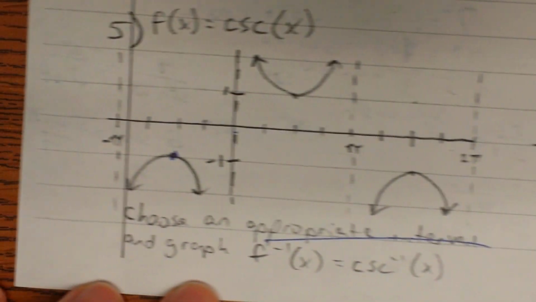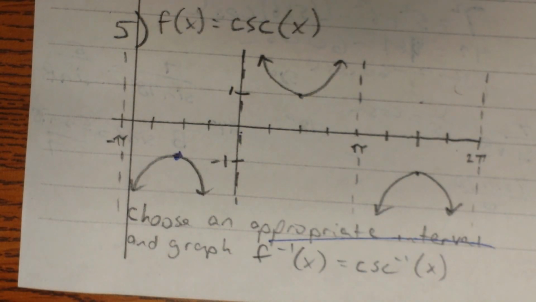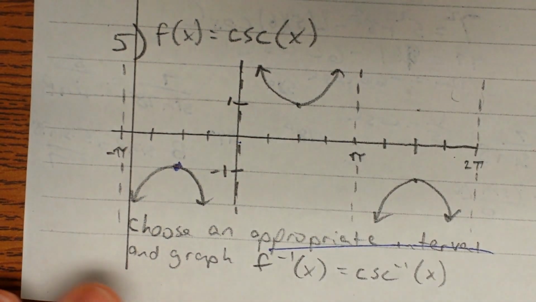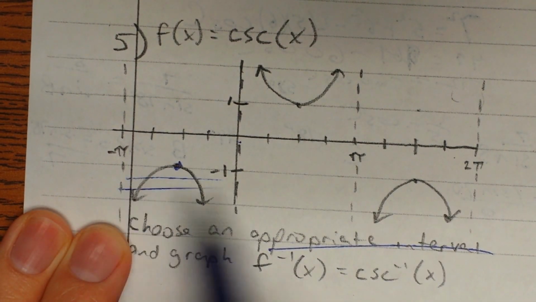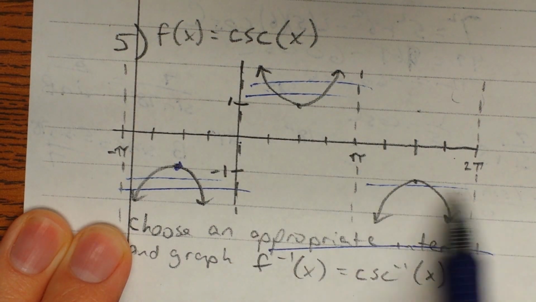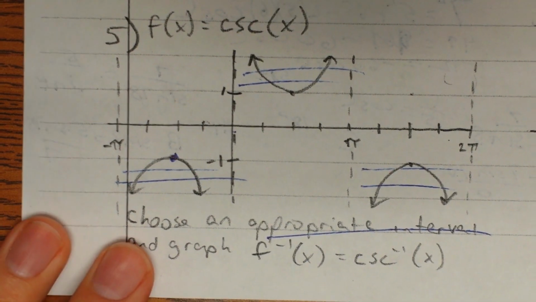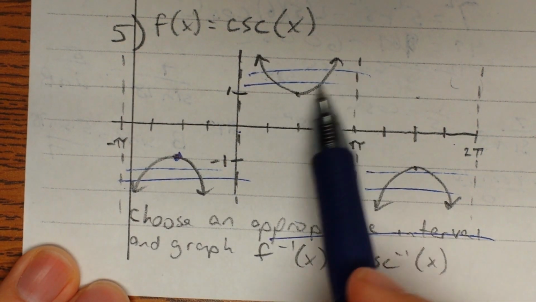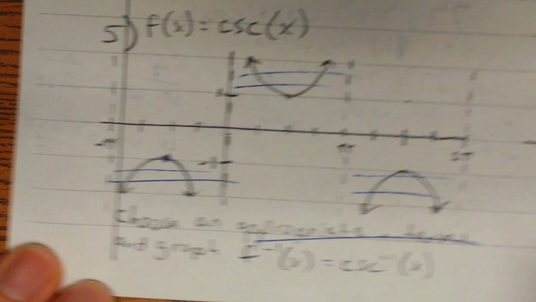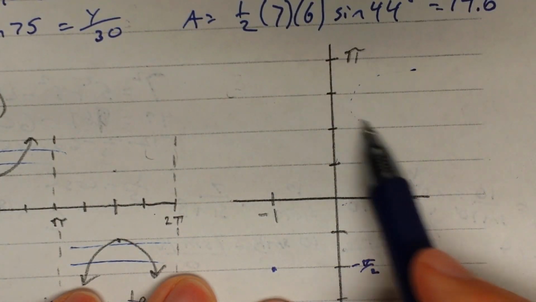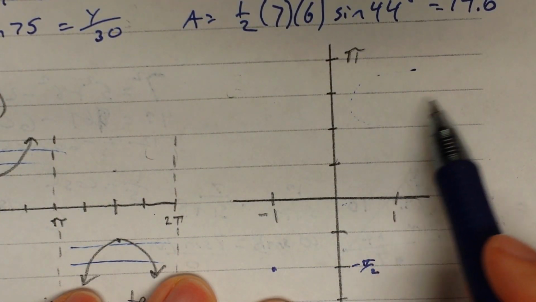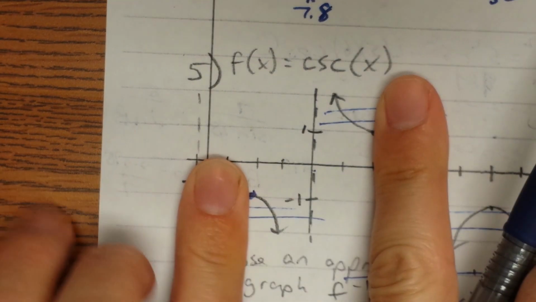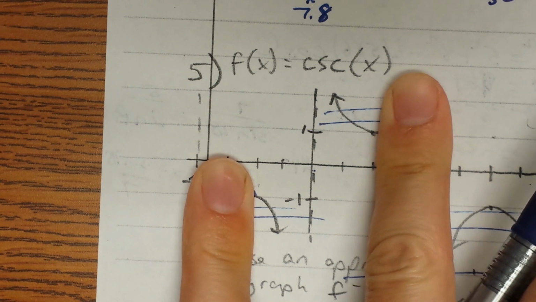Okay, so we're going to do that, and to get an interval that's going to pass the vertical line test after we reflect it, first we want to get an interval that passes the horizontal line test. So you can tell from the horizontal line test, I can't take one of these entire u's because it won't pass the horizontal line test. That means when I flip it, it's going to look something like this. It won't pass the vertical line test. So what I want to do is only take half of each of these. So that's going to be my interval.